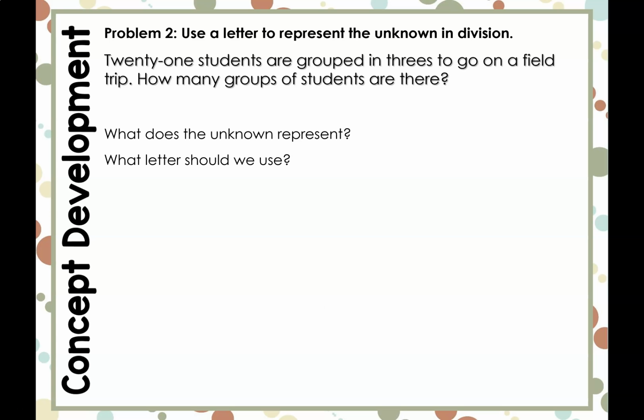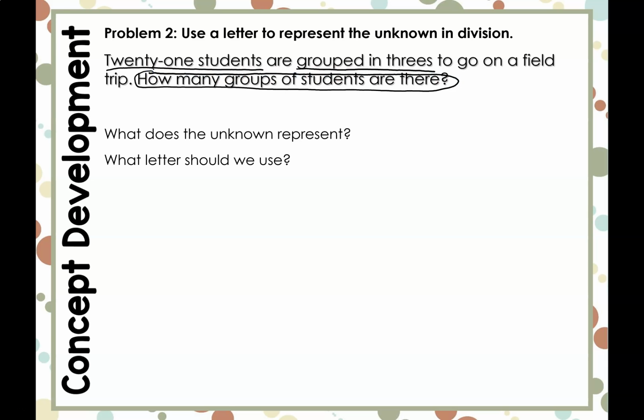Okay, so for example, here's our next problem. 21 students are grouped in 3s to go on a field trip. How many groups of students are there? Okay, so you're going to do this one with me. Let's break it down. So 21 students are grouped in 3s to go on a field trip. How many groups of students are there?